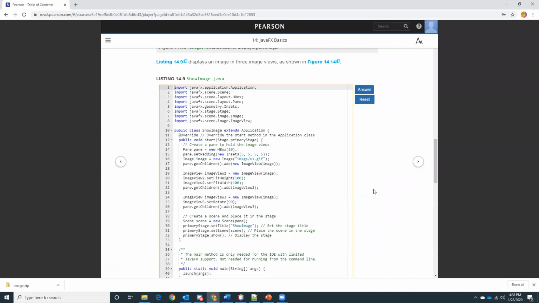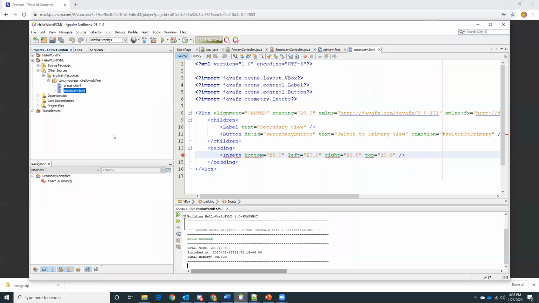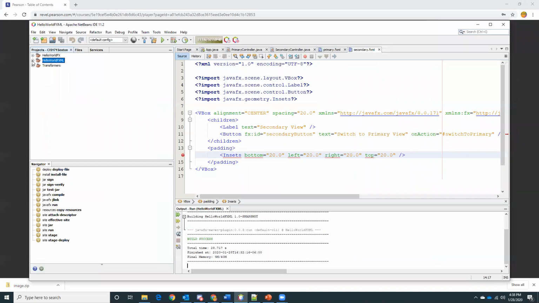I could copy and paste. I know you guys can copy and paste, but here's where, guess what? It doesn't even matter because you still can't get the project to work if you don't do things in the right way. So let's take a look at how to do that. I'm going to minimize this and close all of these tabs.